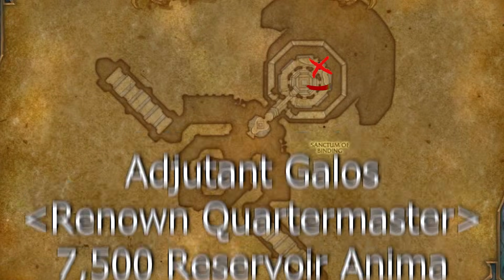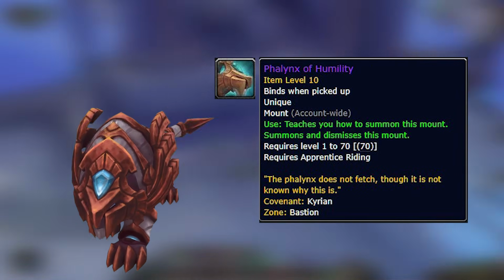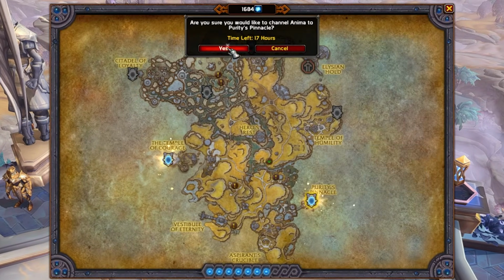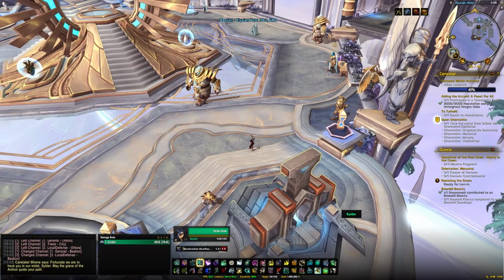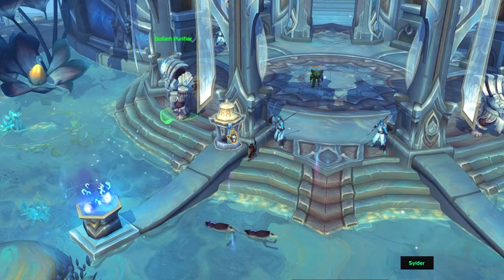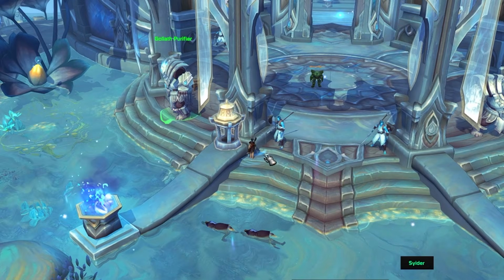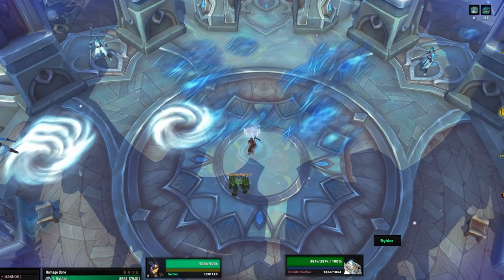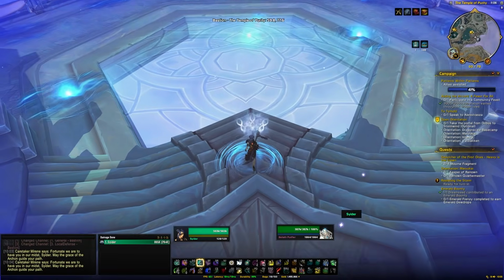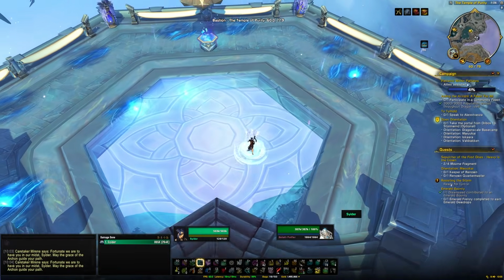The next mount up is going to be the Phalynx of Humility, which is going to require you to have the anima conductor to at least tier 1. So you'll have to build that building, and once it's built, you'll be able to funnel anima over to the Temple of Purity. Once you head over there, there'll be a little bell that you can click, and this will start kind of like a little puzzle trial. You basically have to avoid things, make your way to the bell, click on it, and you'll get a chest, and then looting that chest will now have a chance of giving you the Phalynx of Humility.